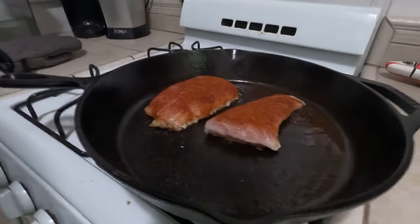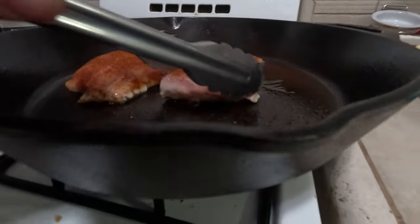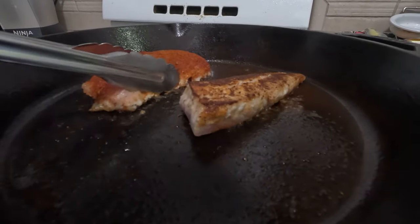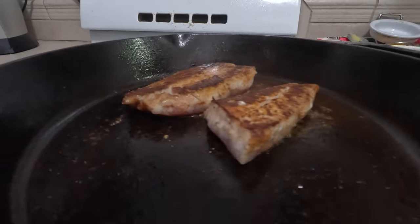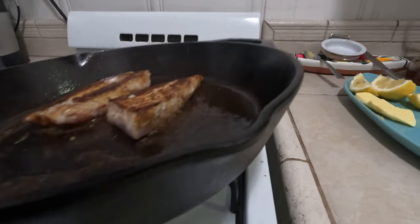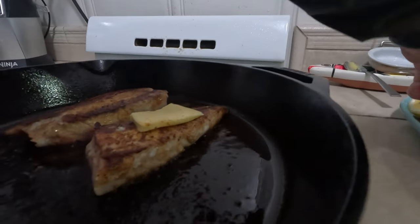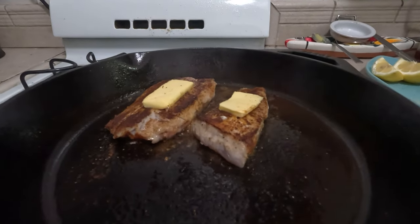It's been about 5 minutes now on the medium heat here, and you can see how it's cooking through and turning white. So I'm gonna go ahead and flip each one of these. Get some of the ghee going all over the cast iron pan. I got it on medium heat. And I'm gonna put these pieces of butter on the top of each one of these and let it melt and go for another 5 minutes.